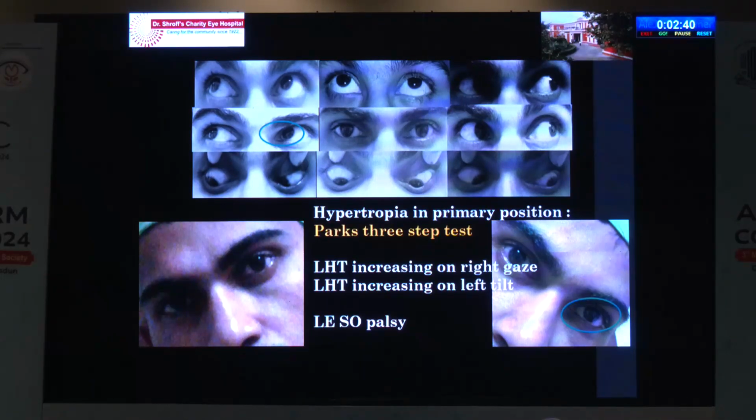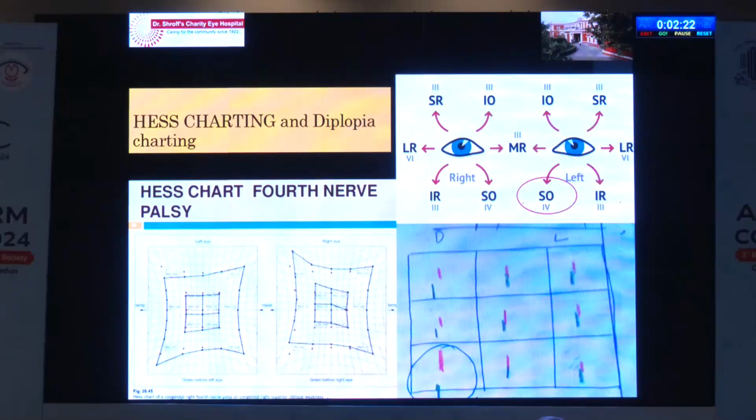Always in a superior oblique palsy, the child will present with the opposite tilt. In a child presenting with an inferior oblique palsy, the tilt will be to the same side as the palsy. So these are a few tips for your clinic so that you don't get hassled by vertical squint. It's not so complicated, but it's not so easy also.